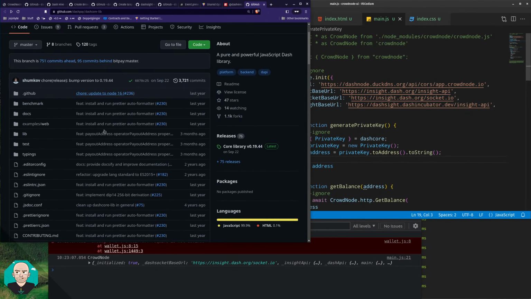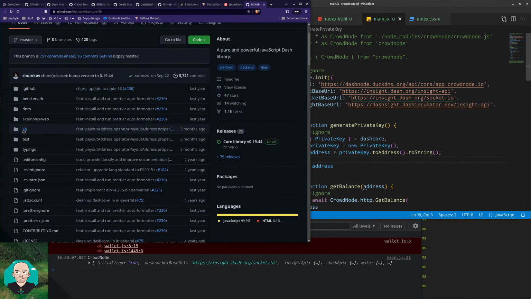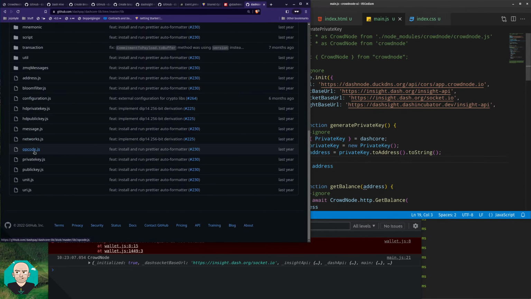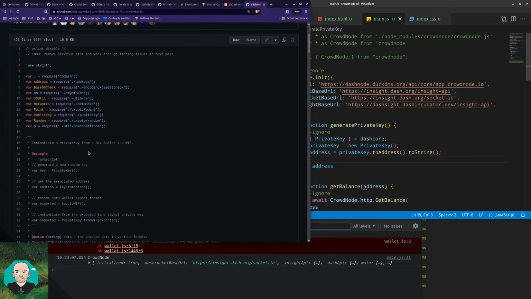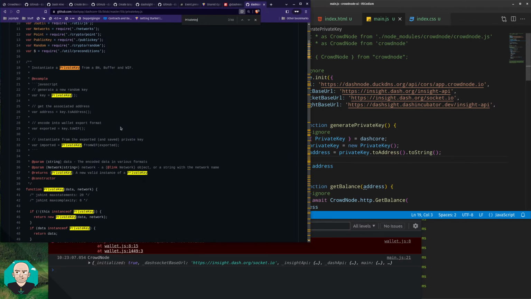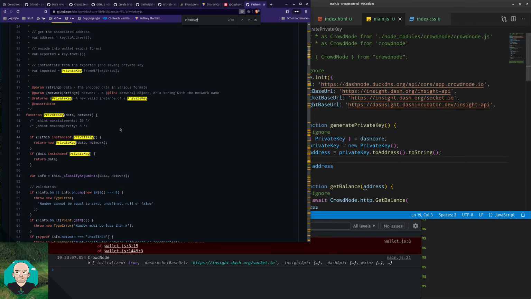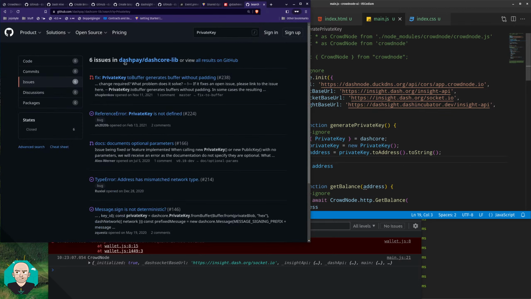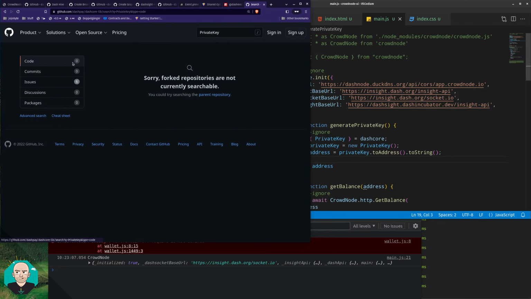Dash core lib is an amalgamation of multiple files. Wait, what? Hang on. So when I search private key here, it's nothing. What?